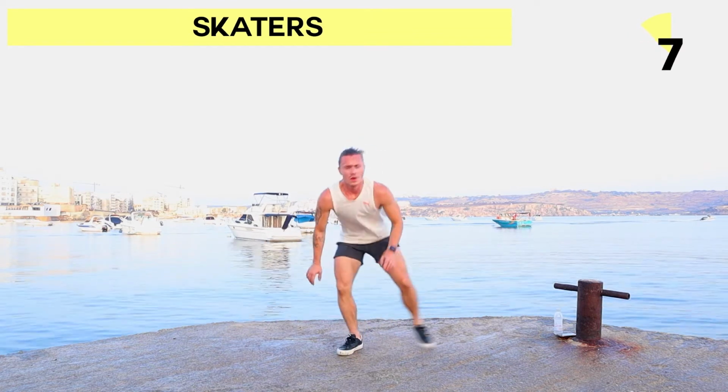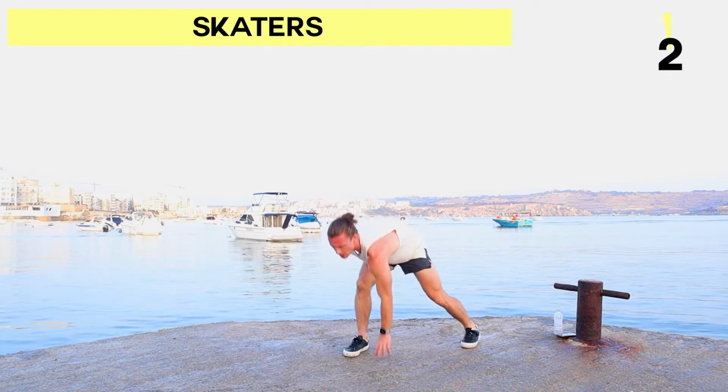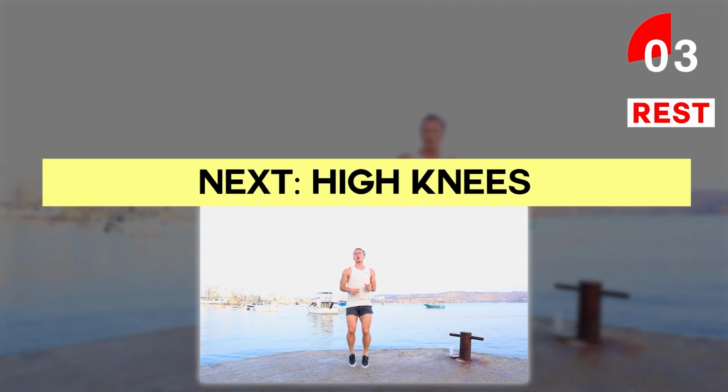In about 5 seconds, take a 10 second rest. Next up, we've got high knees. So we're gonna be jogging on the spot. Try and get those knees up as high as possible. Let's go.